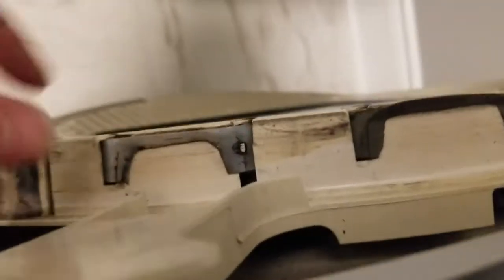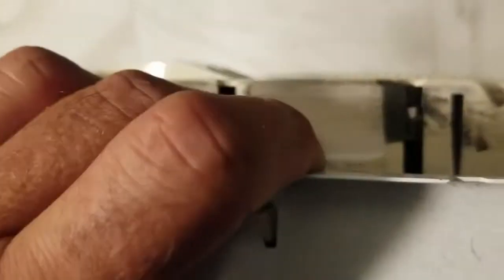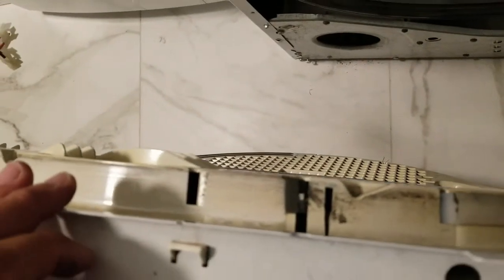The drum slides are right here. You can see here's the one on this side — and if you notice, the one on this side is completely gone, there's nothing left. So that was where the slides were. There's one on this side, and the two that are on this side are completely gone, which means the door is now just rotating with nothing between the door and the drum, so that's why it's showing some signs of wear. I'm going to replace those four slides.